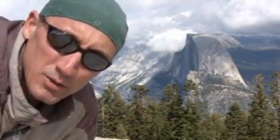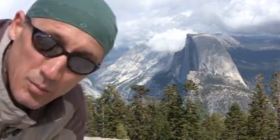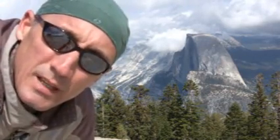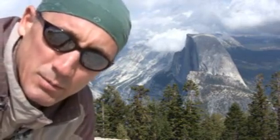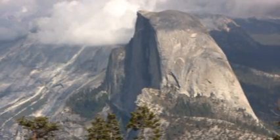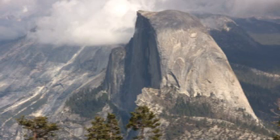This is about as close as I'm going to get to Half Dome today, or maybe in my lifetime. Sort of does look like half a dome, doesn't it? Anyway, it's very pretty. I hope you like it. Now I'm going to look at it and see if I can find some climbers on there. I just got a closer look of Half Dome — there are people up there on the top of it. They're standing right on the edge, right on the tip, as you can see right in the middle of the screen at the top. There's about half a dozen people up there standing there looking over the edge.